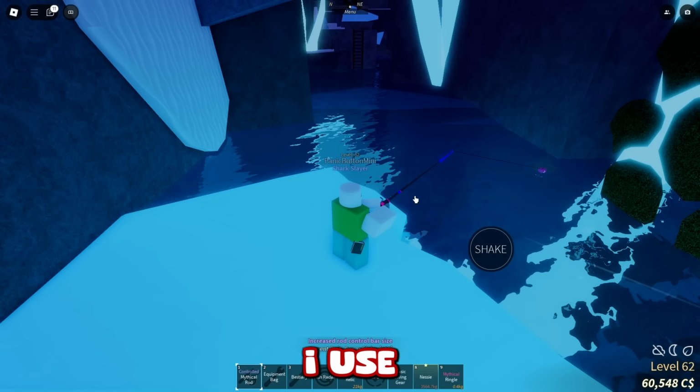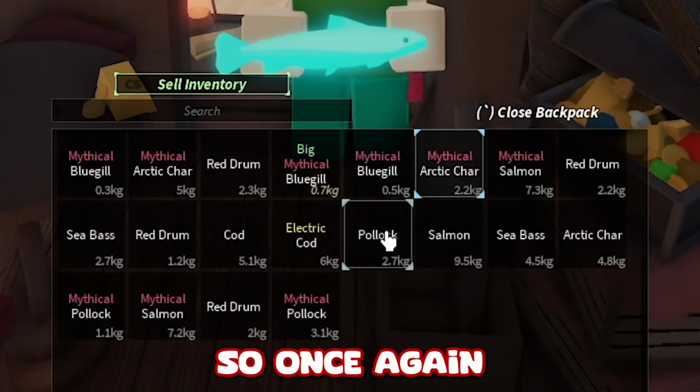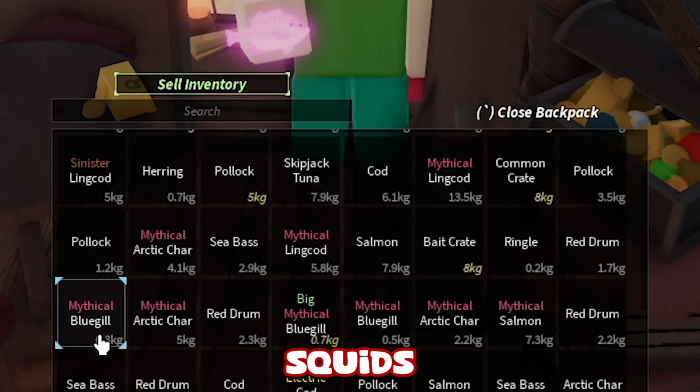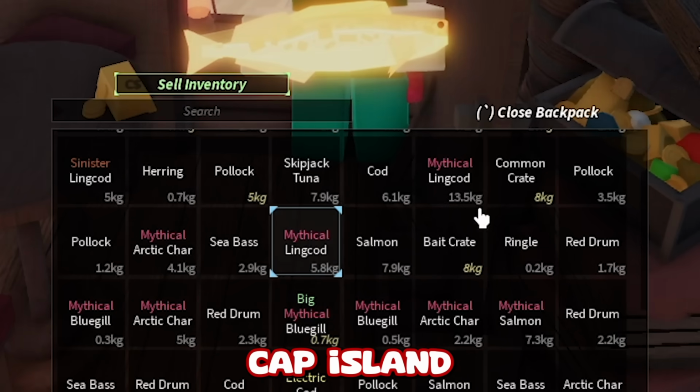Now the bait I used was super flakes, night shrimp, and weird algae. So once again, I made about $25,000 per hour without catching a colossal squid. And if I did catch some colossal squids, I would make $32,000 per hour by fishing on both day and night at the Snowcap Island.